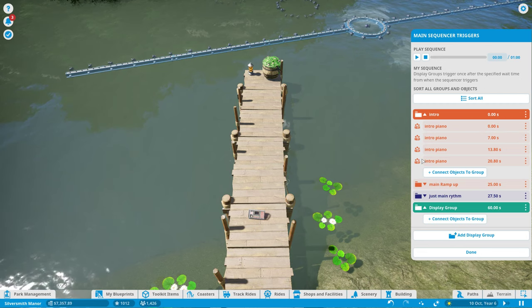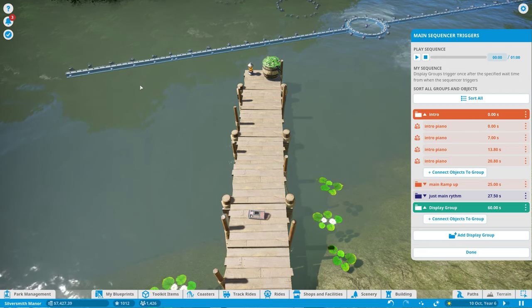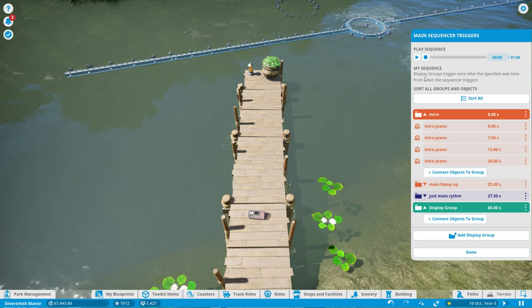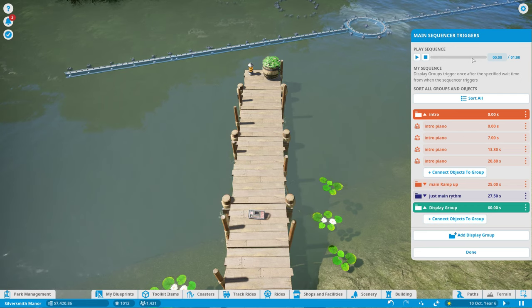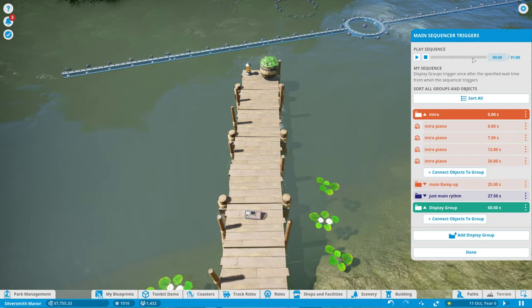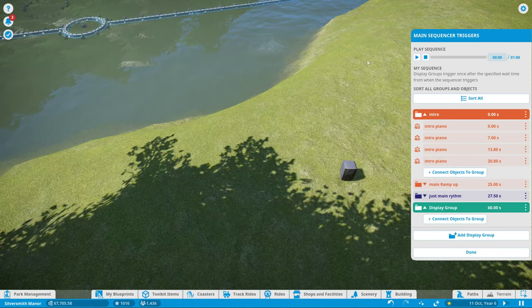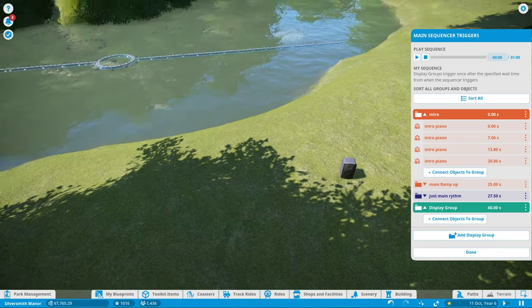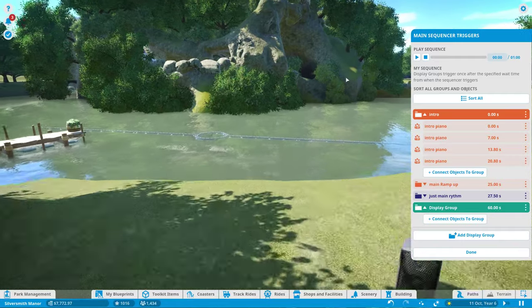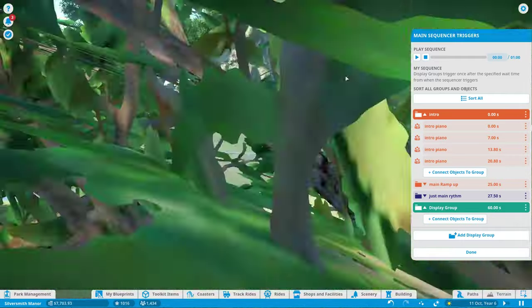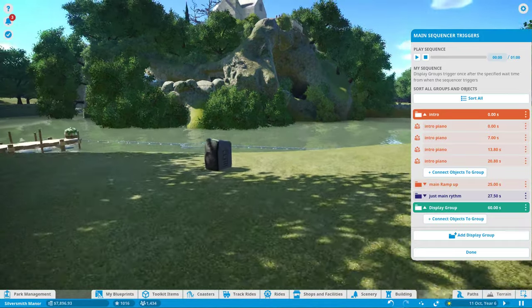So this sequencer does not control the water, it controls the other sequencers that control the water, and then I've been trying to synchronize it to music. And to avoid problems, I have been using some music that I have purchased licensing rights for when I made some of my other videos. It's like 60, 70 dollars just to get 1 minute of music I can use indefinitely when I've been making different videos. So I have been trying to sequence it and make a fountain show, and I'm not going to be done today because it takes a lot of time.